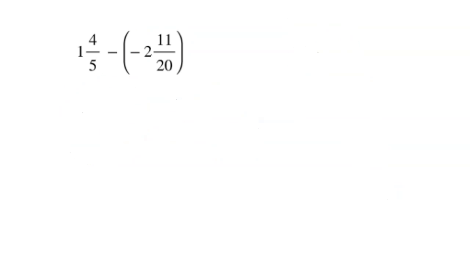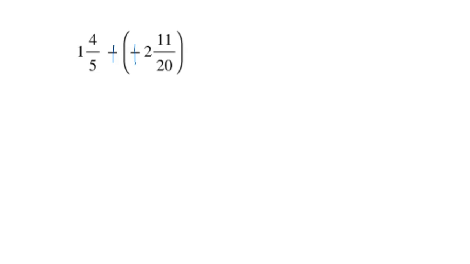Just a couple other examples here. Here's a subtraction problem. So remember that when we do subtraction, first thing we're going to do is use our keep, change rule. We're going to change subtraction to addition by adding the opposite. And then we're going to follow the rules for addition and subtraction. So there's two ways to do this particular problem. We can either work with the mixed numbers, or we can change them to improper fractions. I'm going to show you how to just do it with the mixed numbers. I think this one's pretty easy with the mixed numbers.